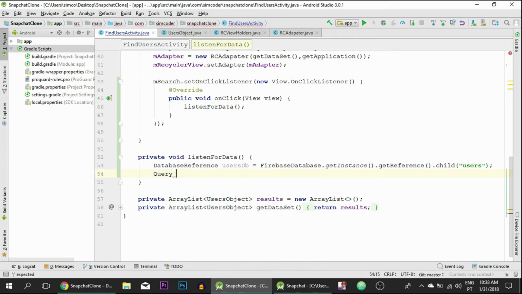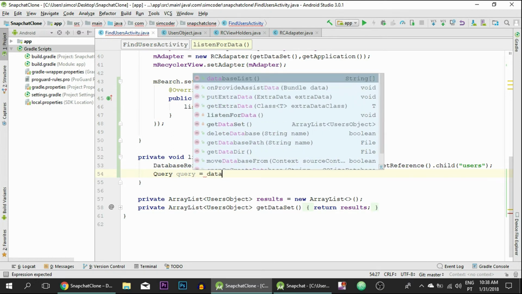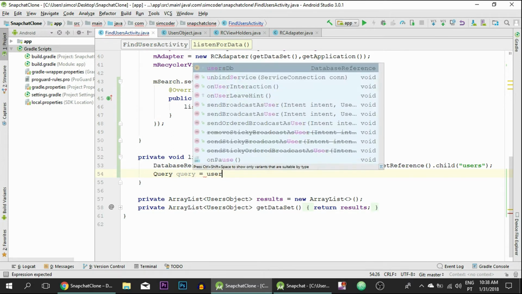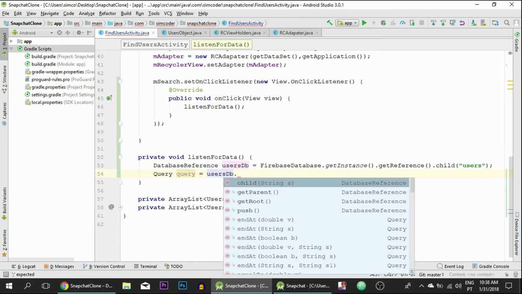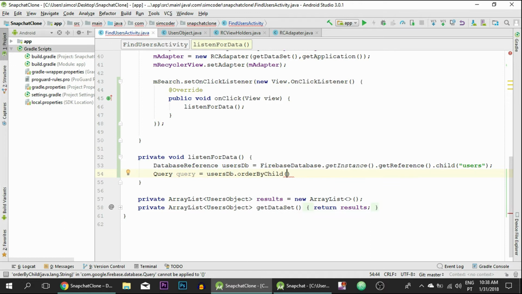So we type Query, let's call it query, equals usersDB dot orderByChild("email"). This is going to order it alphabetically by email.